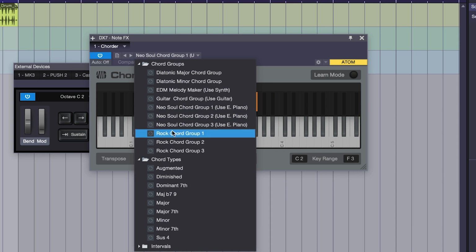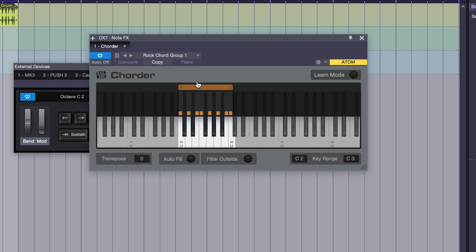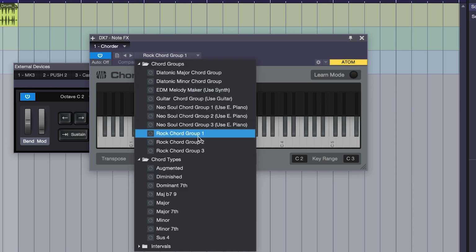Maybe I'm going to try the rock chord group. Interesting. Yep, it's pretty poppy. I like the neo soul ones because they use a lot of extended chords, so let's hear this.